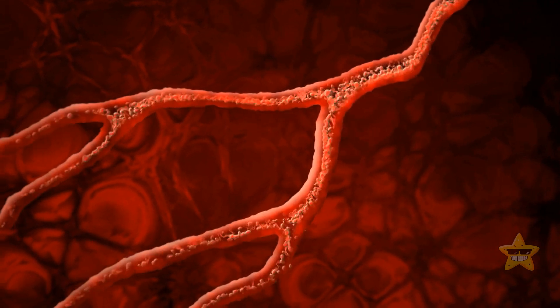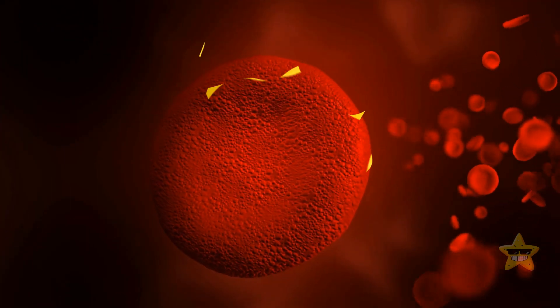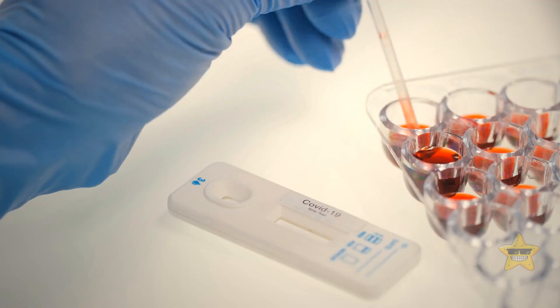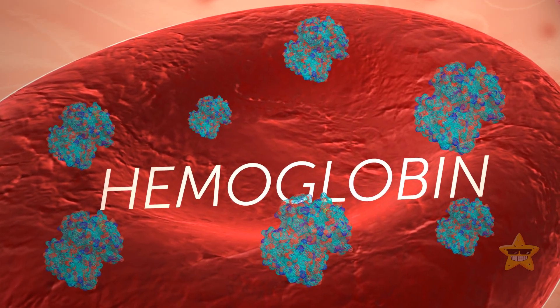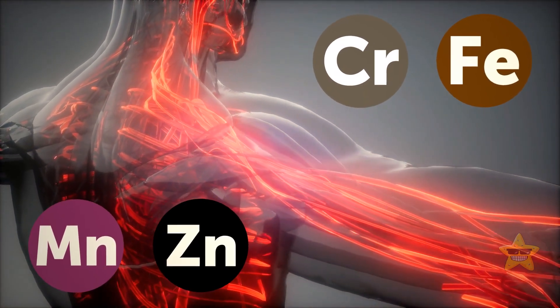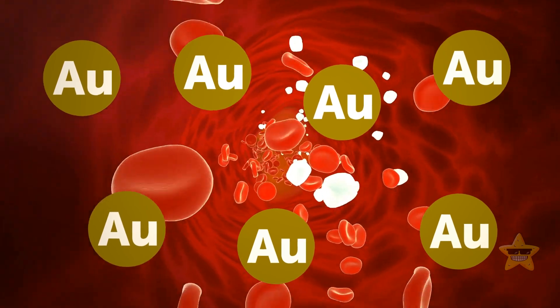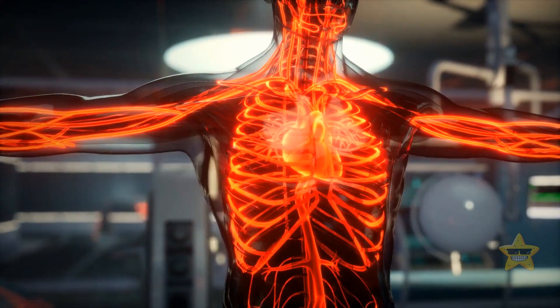Not all living organisms have red blood. Crustaceans, spiders, squids, and octopuses have blue blood. Worms and leeches have green blood. Beetles, butterflies, and other insects have colorless or pale yellow blood. Humans and mammals have a red color thanks to a respiratory pigment protein used to transport oxygen through the circulatory system — in humans, this protein is hemoglobin, contained in red blood cells. Many metals can be found in human blood, such as iron, chromium, manganese, zinc, lead, and copper. But the most incredible thing is that a small amount of gold flows through our veins. All these metals are necessary for the normal functioning of our body.